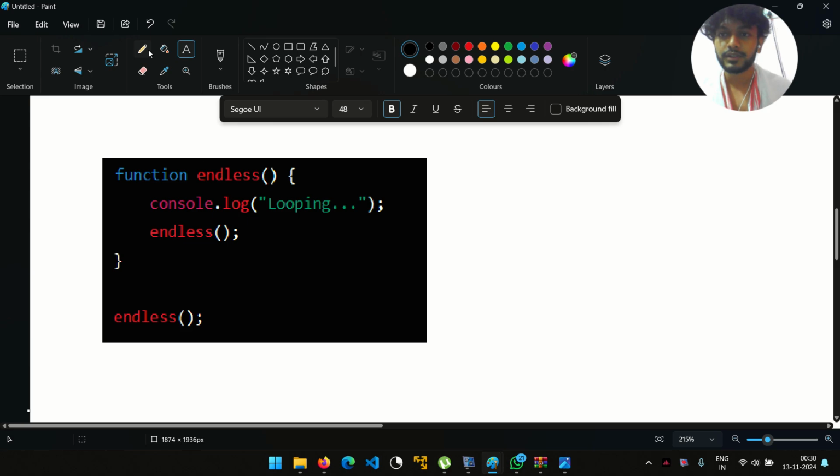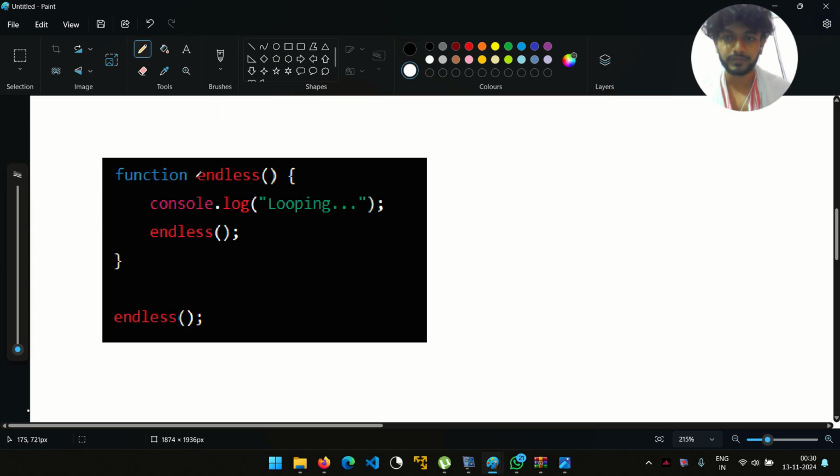For example, we created a function named endless. After that we console log something like "looping".